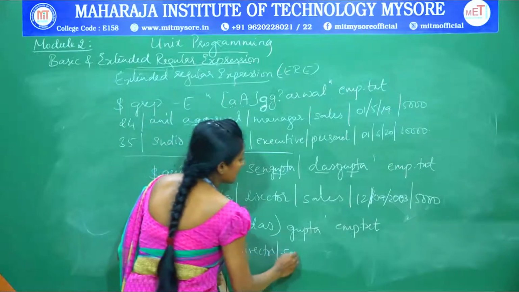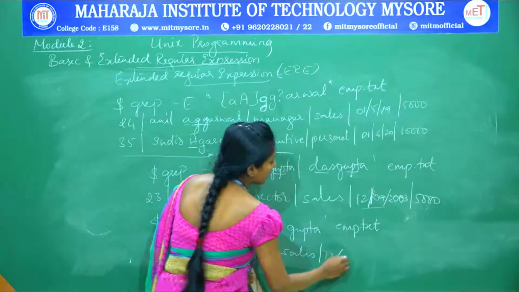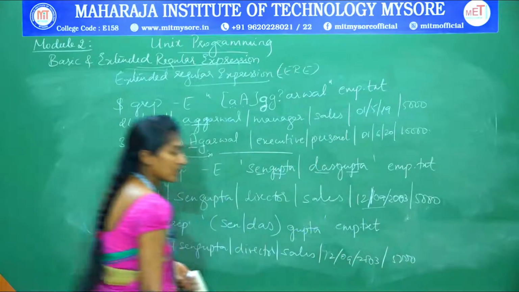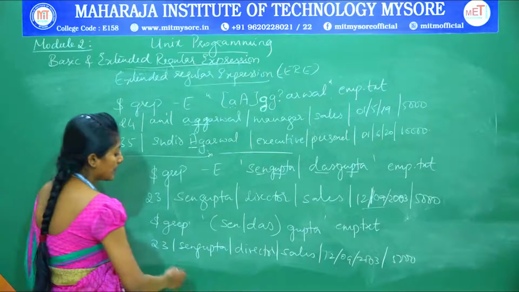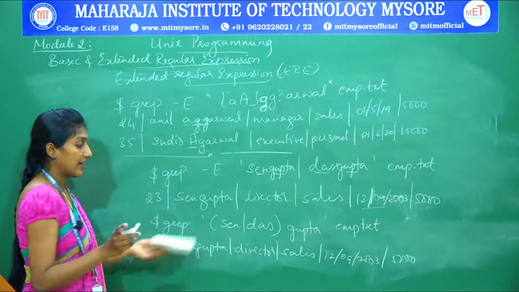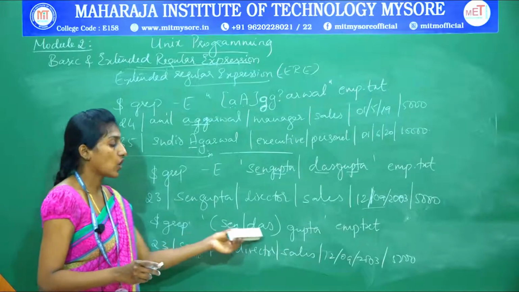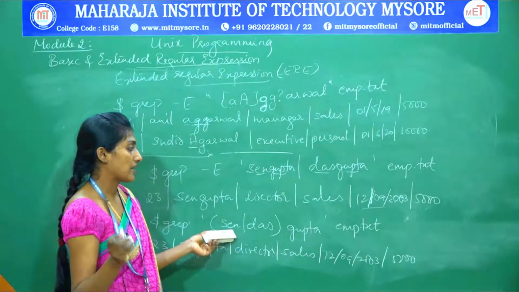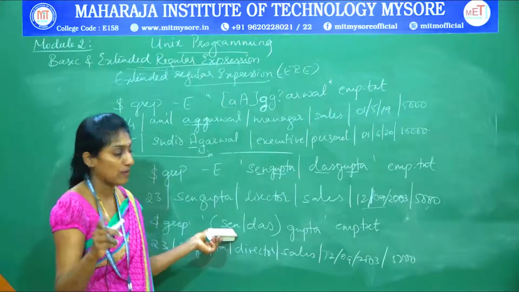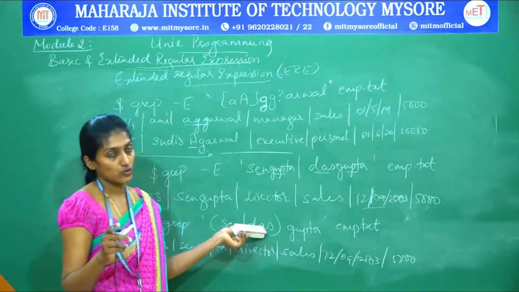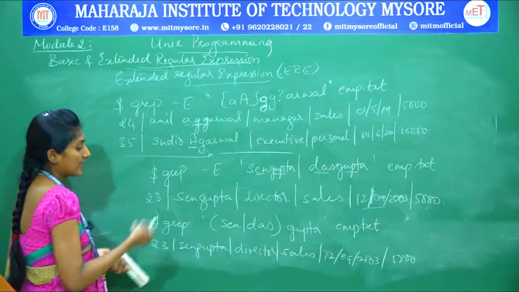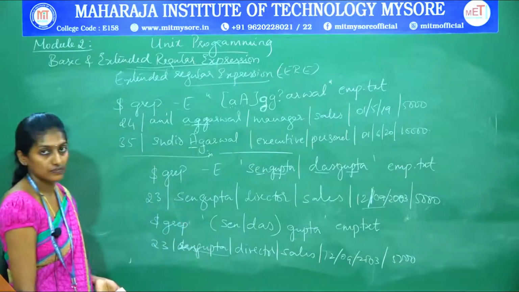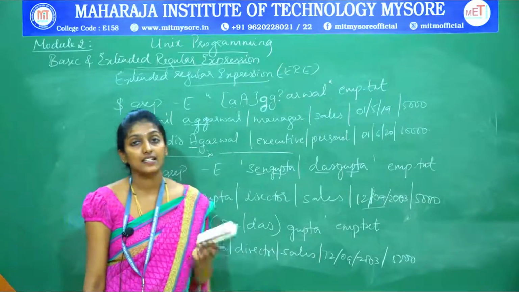director, sales, its joining date, okay, then salary. Likewise Das Gupta. So next time it might match Das Gupta also. At a time only one expression is going to be matched here, either Sen or Das Gupta. So both the expressions can't be matched, because pipeline represents that either one expression has to be matched here. So before it was matched with Sen Gupta, next time if I execute, if the Sen Gupta is not there, it might match with Das Gupta also.